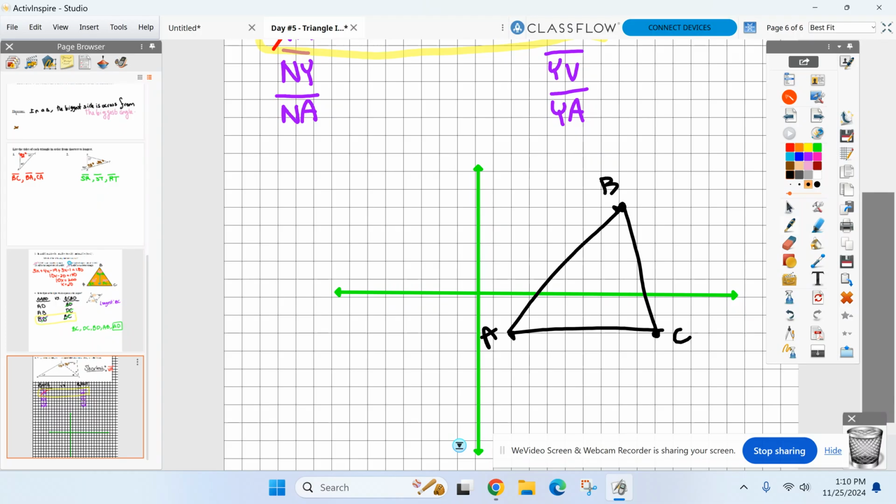What did we learn today? Where's the smallest angle located? Across from the smallest side. How will you determine what the smallest side is? That's what we're going to need. I'm going to need to use what? So here it is if you need to jot it down.